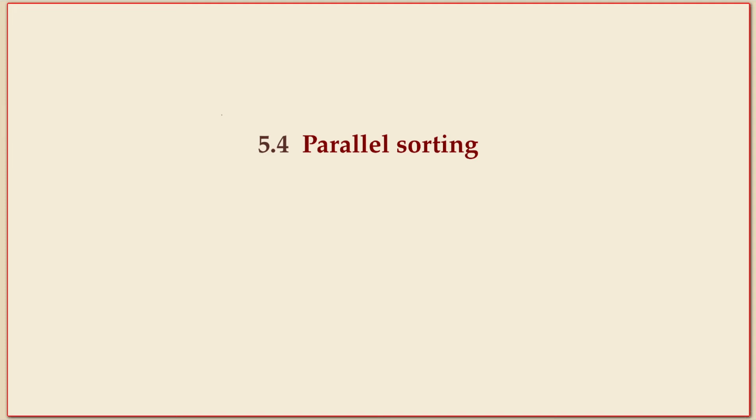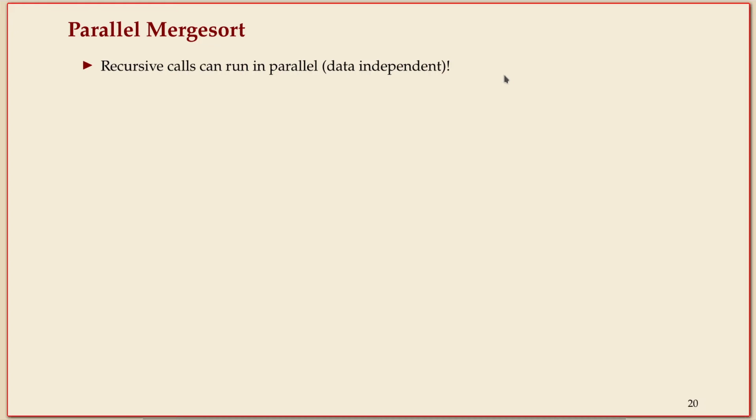In the next subsection, we finally put this all together for parallel sorting algorithms that use all these primitives that we've built up, and go much beyond what we've seen initially for parallel string matching, where we could get away with just these very simple tricks of parallelizing. This time we'll have to try a little harder, but the algorithms that come out are much more interesting. We'll look at the two key algorithms we discussed in Unit 3, Mergesort and Quicksort.